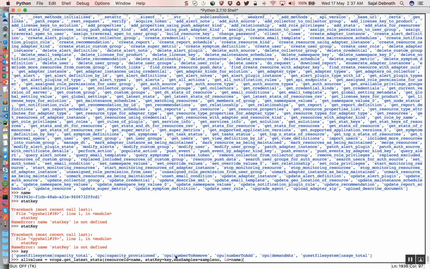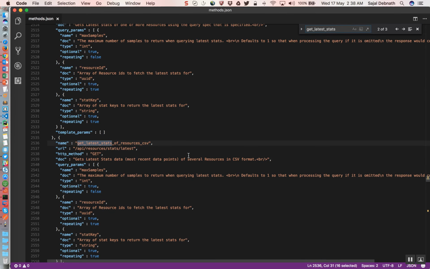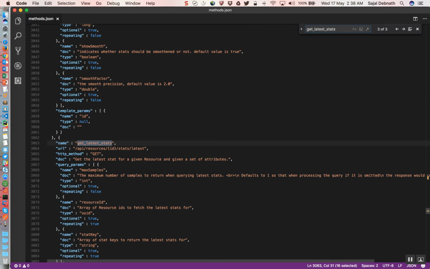So now I want to get latest stats, so I can search by that method. I want to go into this module. I see that get latest stats is actually querying using this URI: API resources ID stats latest.